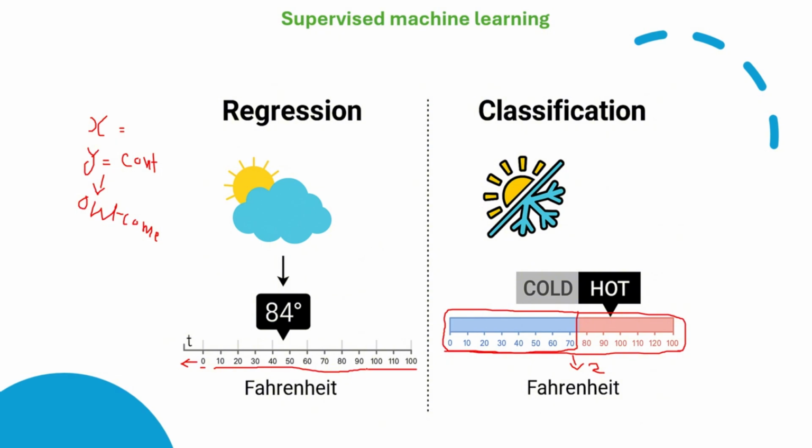Here in the regression model, you can see that we don't have any group, but you can know about the weather by just predicting the continuous value. So for example, if you take this 84, you can say based on this result that since it's above 80 and going this way, it is more similar to a hot day. So this regression will be classified into hot day. Let's see how regression is converted into classification models. This is done through logistic regression.